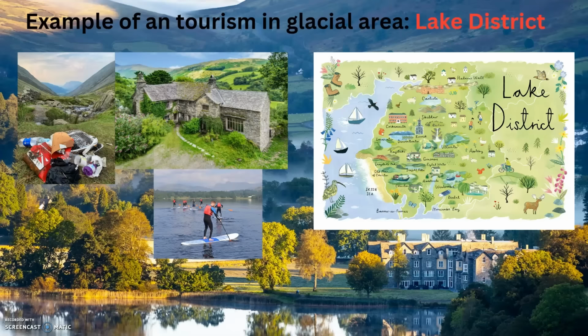The last example. So you must give an example of tourism in a glaciated area. Now, we're going to look at the Lake District. So firstly, you need to know, what are the attractions for the tourists? Why do people visit the Lake District? So people visit it because of the beautiful landscapes, as you can see in the background picture. Lake Windermere is beautiful. It's also known for William Wordsworth and Beatrix Potter living there, so it's great heritage.